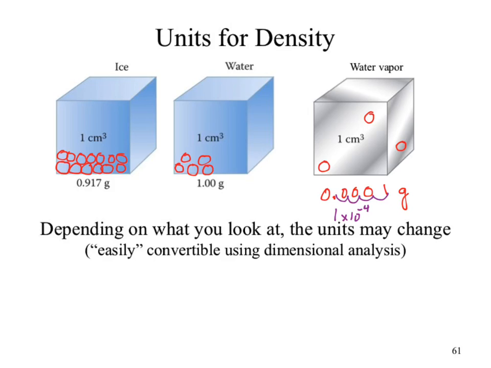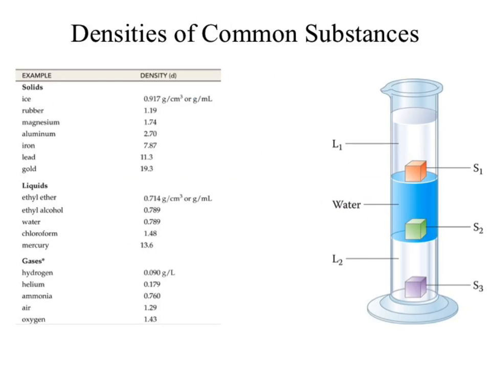So when you look up densities for solids and liquids, they tend to be in grams per milliliter. Gases, the unit system changes because the numbers are so small if we use that same unit system that we want to change it to make it easier to manipulate. Okay? So if we take a look at some densities, for solids, what's our unit system?